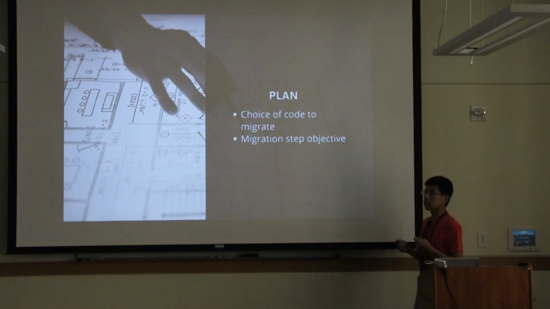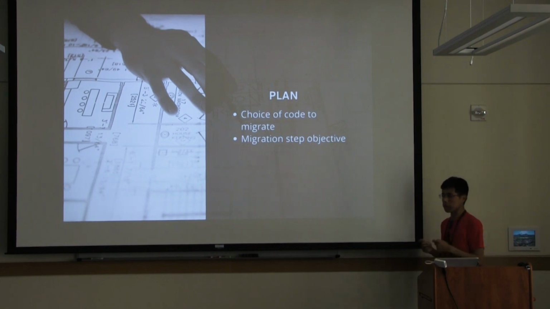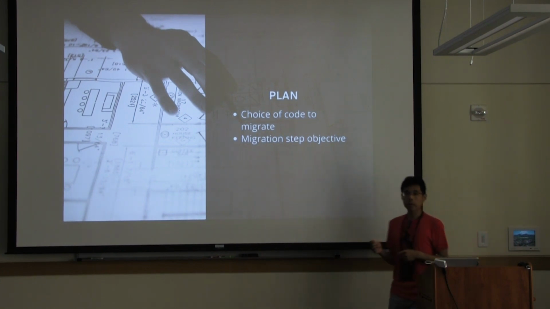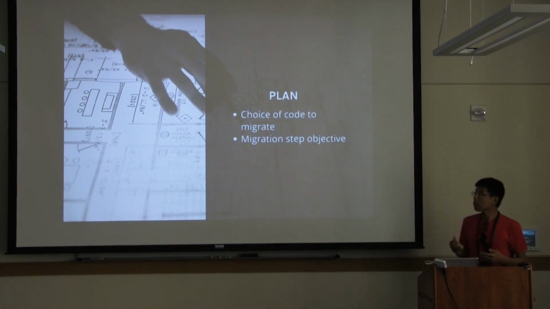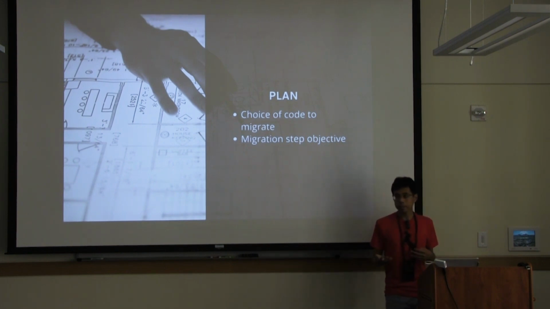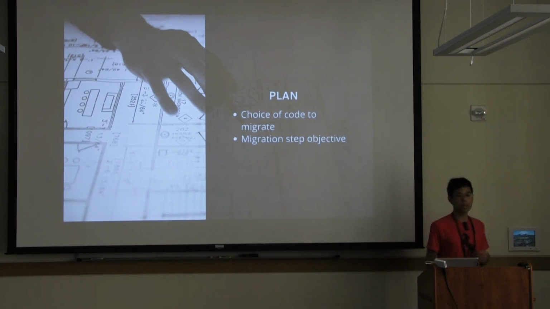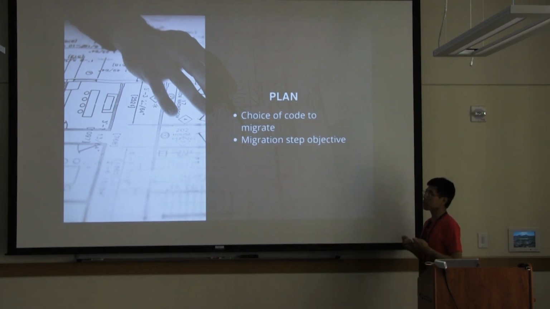Let's start with the planification step. During this step, we're going to choose what code we want to migrate. And to choose the code that you want to migrate, it all depends on your priorities. Good first candidates would be code that changes frequently. Another good candidate would be code that is prone to bugs and regressions due to complexity, for example. And another good candidate would be critical business code that is not tested.